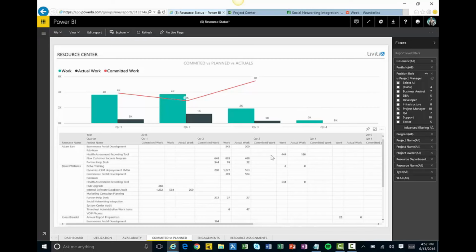So using these different reports, this report pack that we built in Power BI, you're going to be able to get visibility into all that information in Project Online. And since we're tying all these different systems together, we can bring it all into one place, and you don't have to try to manually build these reports, which can take a lot of people's time and cost you a lot of money, make your organization a lot less efficient, and make things take longer.